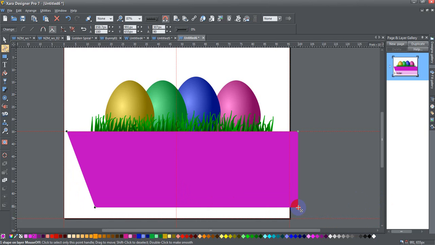All right, so I'm going to grab the other one and do the exact same thing with the left arrow key. I'm going to hold down the shift key and press the left arrow key 12 times. So 1, 2, 3, 4, 5, 6, 7, 8, 9, 10, 11, 12. All right.